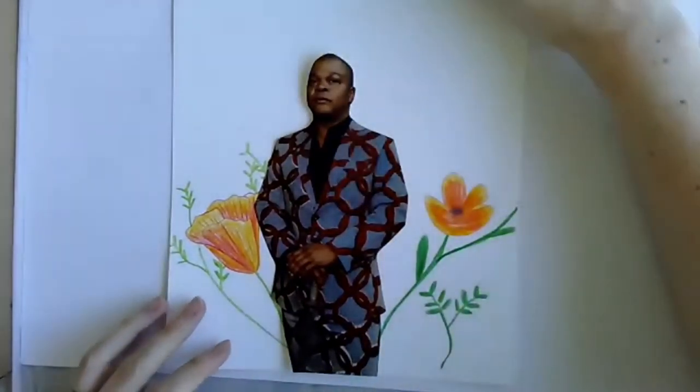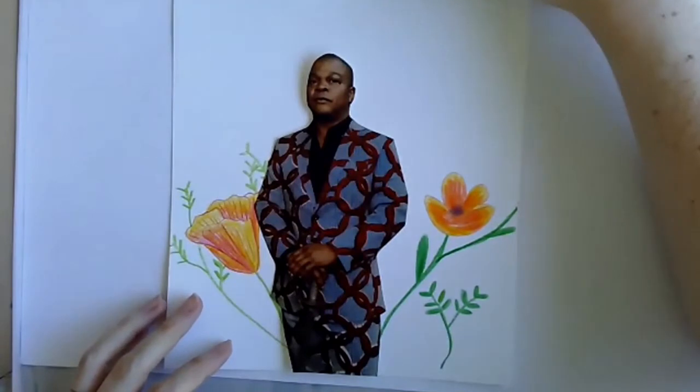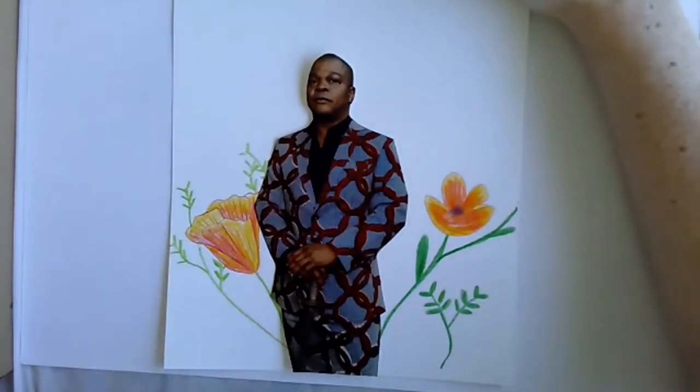So if you have a picture, I'm curious as to who you guys are picking to do your portrait of, if it's going to be yourself or if it's going to be somebody else. Anybody wants to share who they're doing their picture of? I'm definitely curious. Here's Kat. Hey Kat, who are you doing yours of? So I chose my dad. Normally I would do my grandma or something, but I chose my dad because it's his birthday today. Oh, that's awesome. I love it.